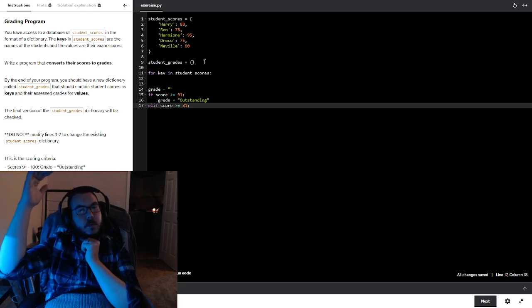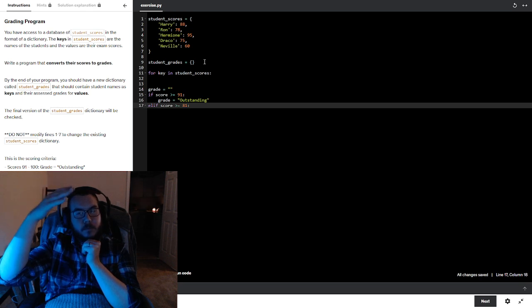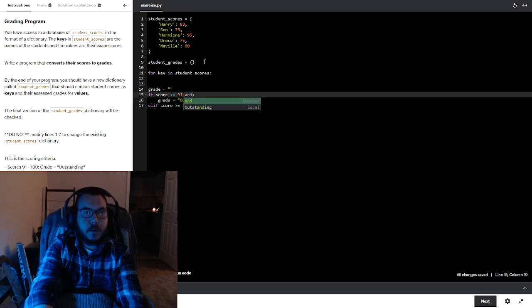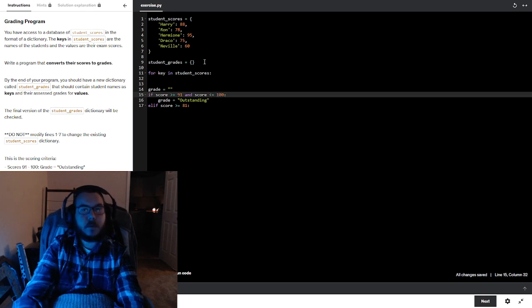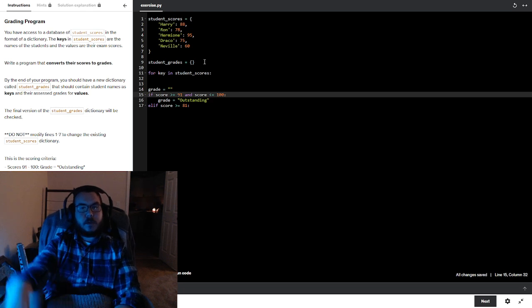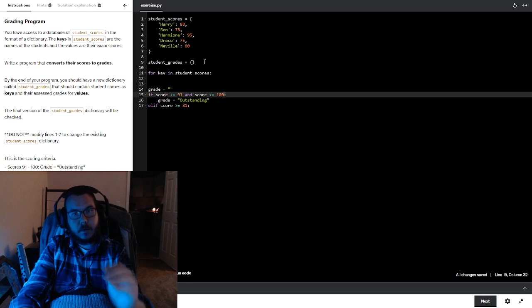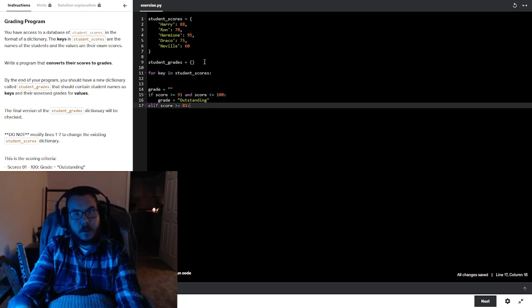Because if it's not between, you know what, let's catch this upper boundary, and score less than or equal to 100. Alright, so that'll catch anything from 100 to 91. If it's not that, then we'll move on to 81 or above. So 81 to 90.